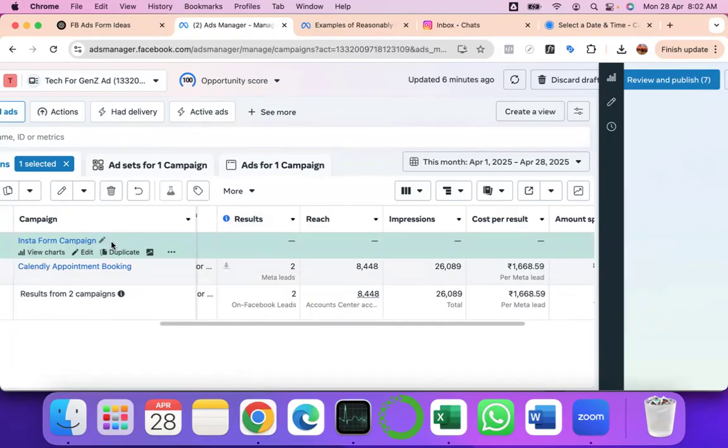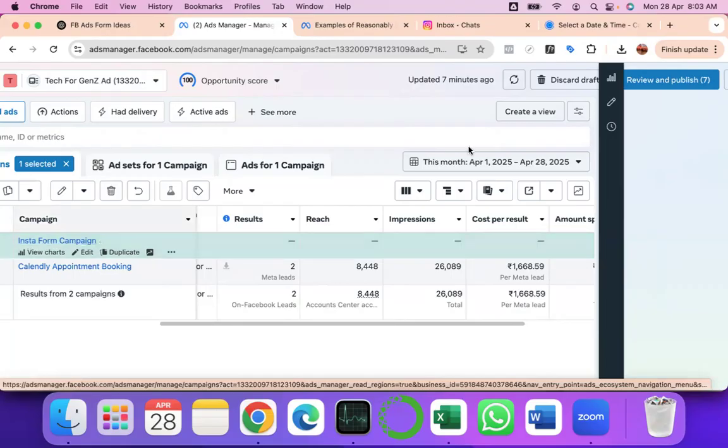For the second question, for generating the leads, how do we share our link, sir? Which link do you want to share? I mean, our ad campaign or this ad form. Okay, so this ad form has been created by you. Step one, this form has been created by you.